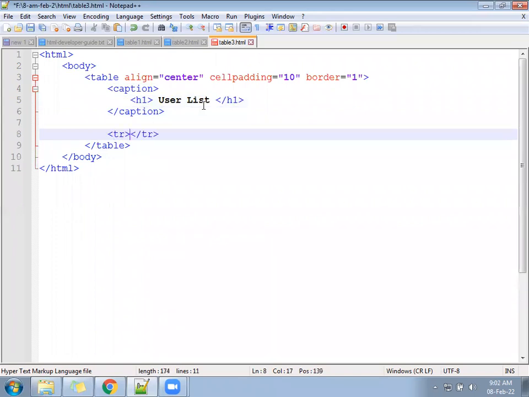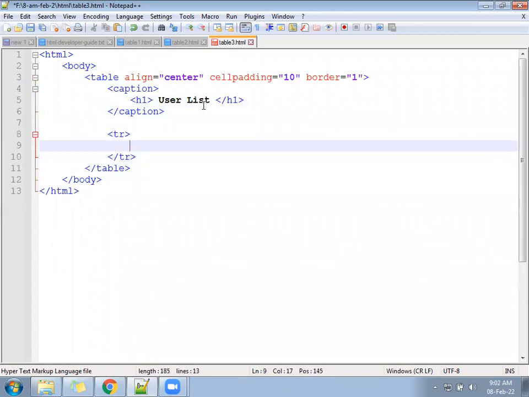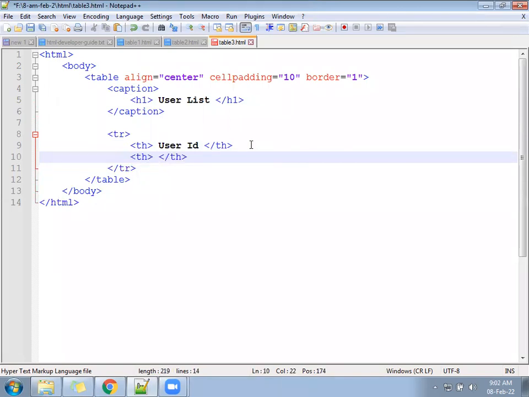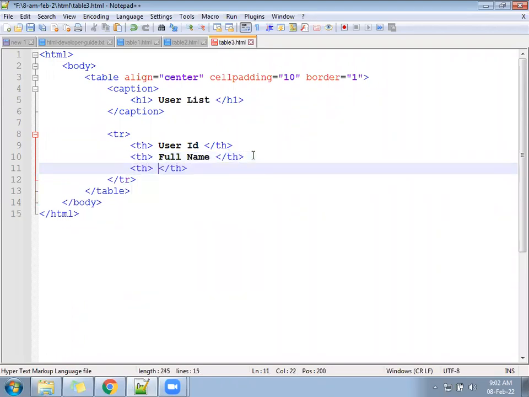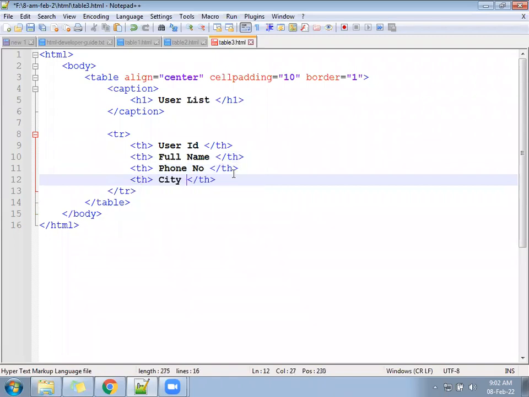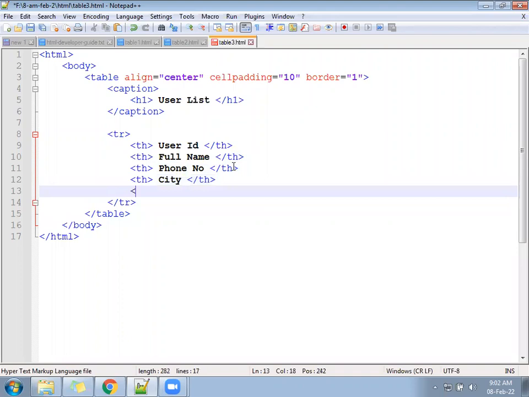We'll write TR again with the TH: user ID, one more TH, full name, one more TH, phone number, one more TH, city, one more TH, service, and one more TH.